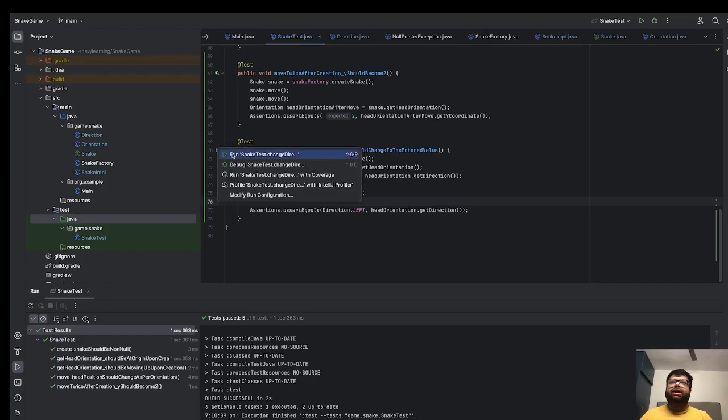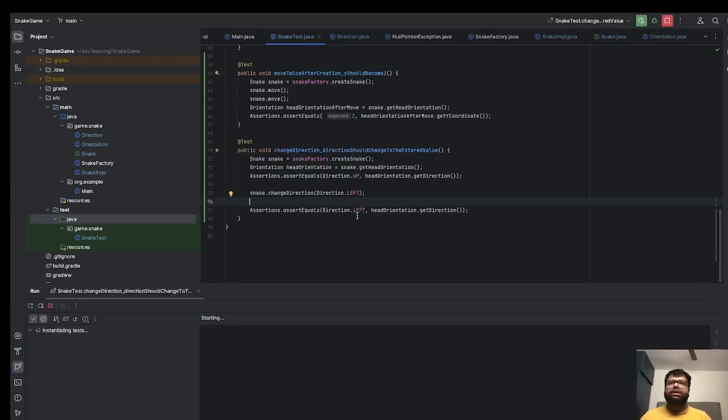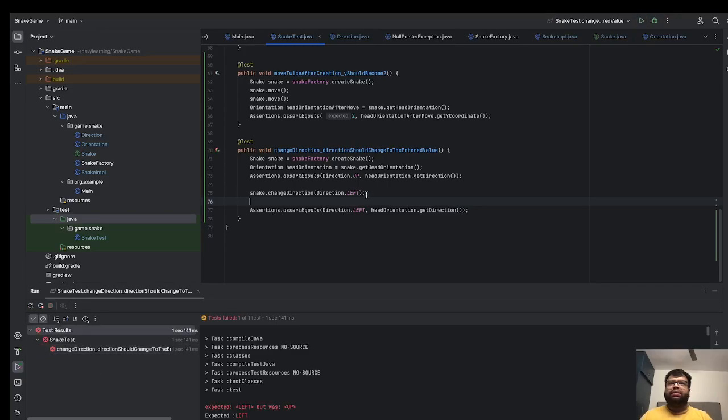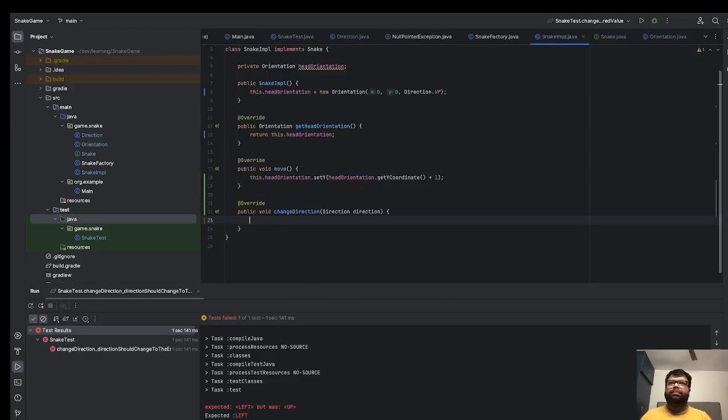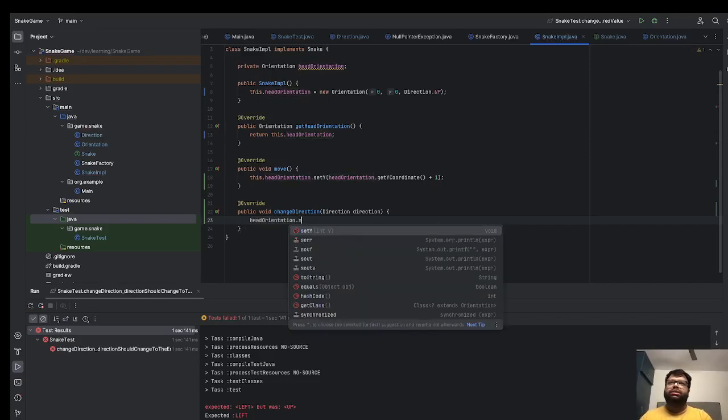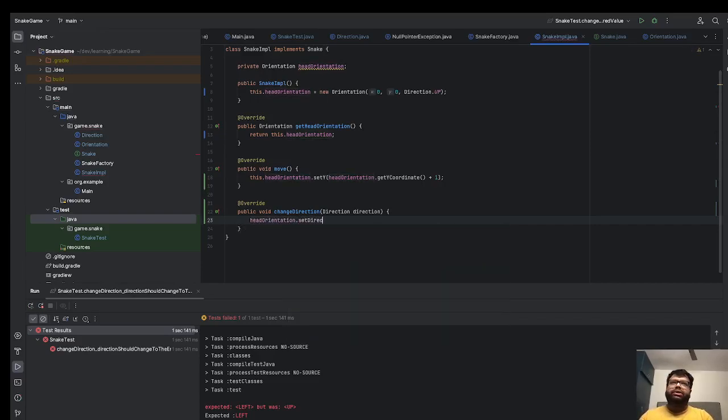So I should have a failing UT. At least my UT is done by now, and I will move next to make this UT pass. Pretty straightforward. Head orientation dot set direction. Direction is not there.